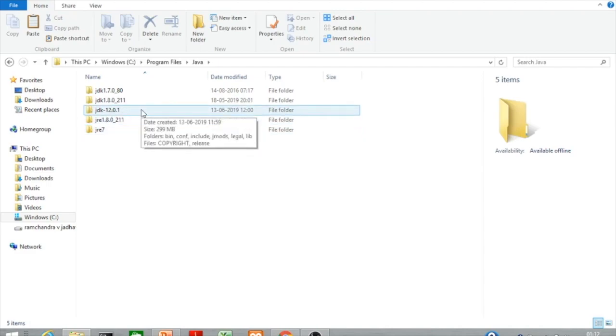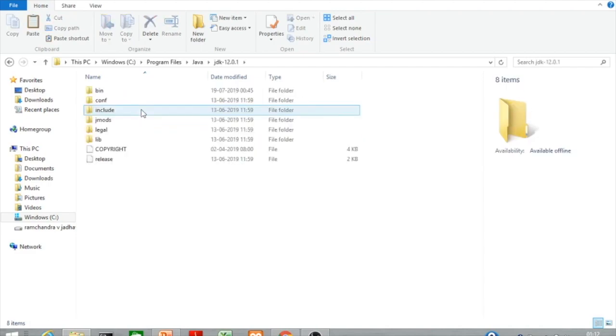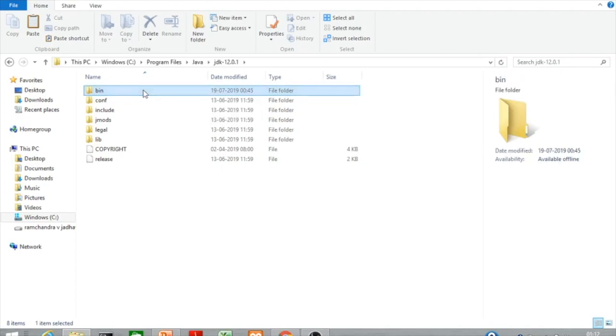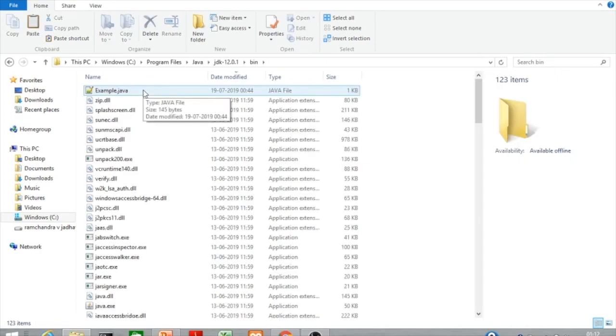Now go inside JDK 12, go inside bin, and this bin is the folder in which you should ideally keep all your Java programs. Now I will teach you how to create a Java program. This stage is also called editing a program.